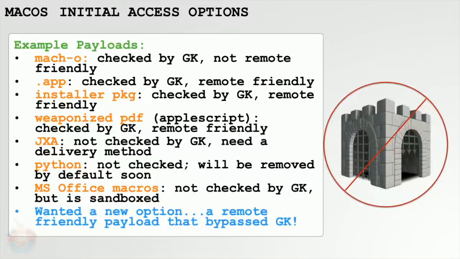However, I did know at the time that scripting languages were not checked by Gatekeeper. So things like Bash, Python, JXA, which is JavaScript for Automation, which Cody Thomas actually brought to the forefront for a lot of researchers on the possibilities with that. Those types of languages were not checked by Gatekeeper, as well as Microsoft Office macros, not checked by Gatekeeper, but Microsoft opts into the sandbox. So now you don't have access to all the functions on a disk. So you can see sort of the pros and cons with all of the different payload types, and why at the time I'm like, man, I don't really want to use any of these. I want something different that can bypass some of these controls.